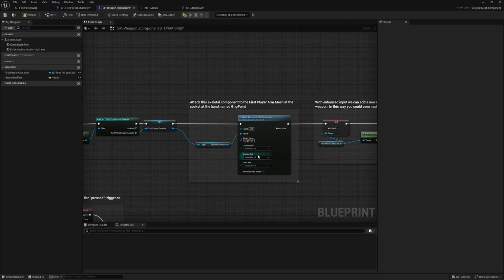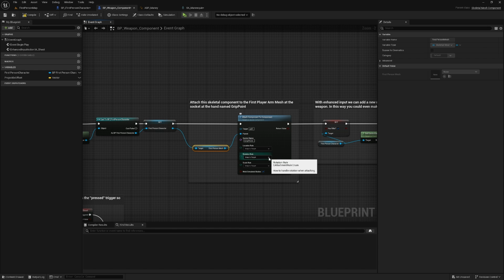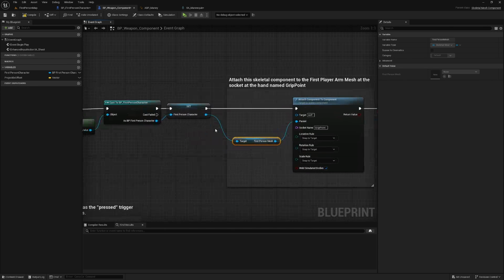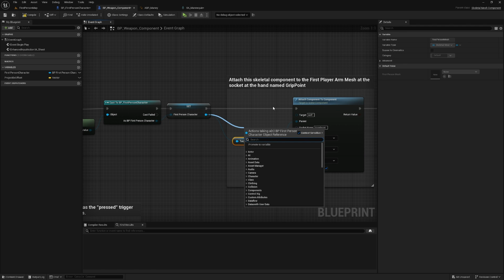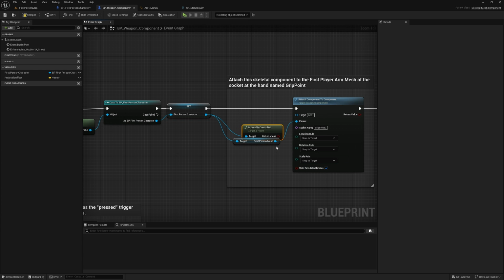So this attaches to the grip point on our first person arms, but if it's a player on someone else's instance, we want it to attach to the third person mesh instead. So what I'm going to do is drag off of this first person character reference. We're in the BP weapon component here, by the way, and I'm going to find Is Locally Controlled.